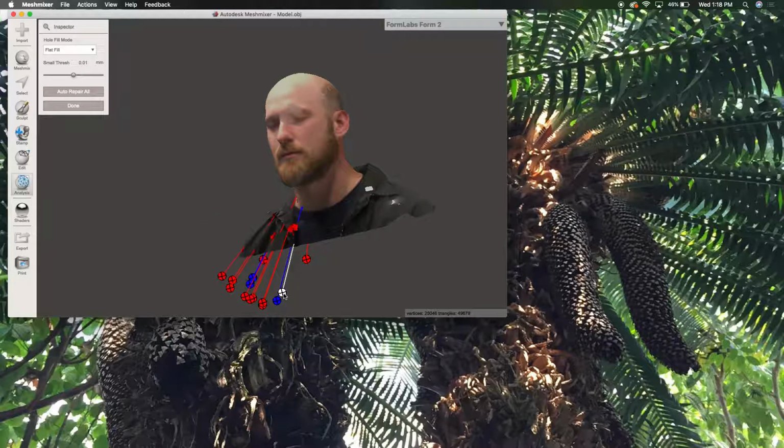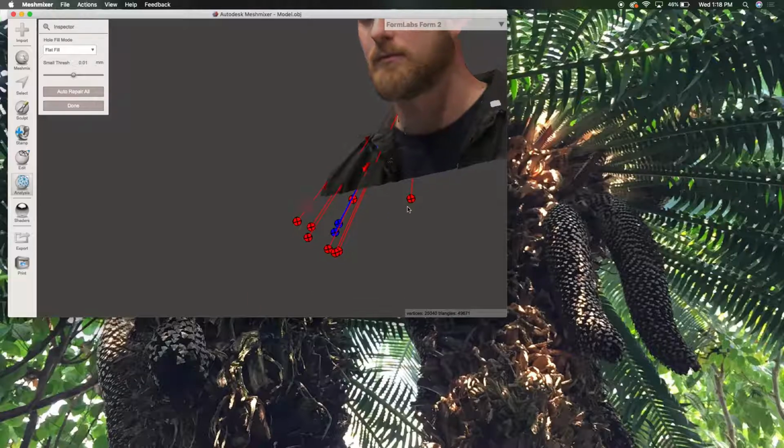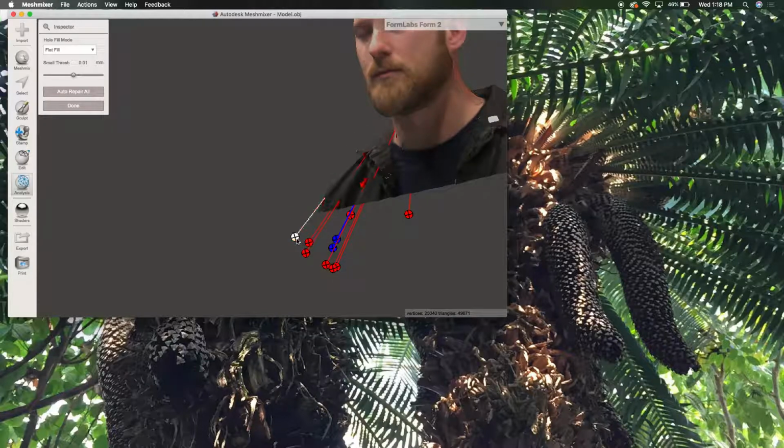Is there a way you can manually fix it so it doesn't do that? Not really. It's a lot down to the importance of a really good scan to start with, to prevent damage to that photogrammetry skin that it's creating. But there's not much that you can do in terms of fixing it differently.